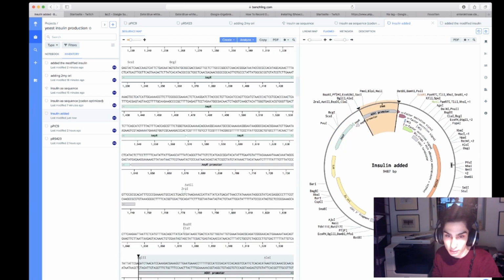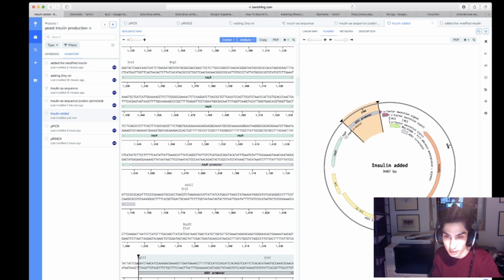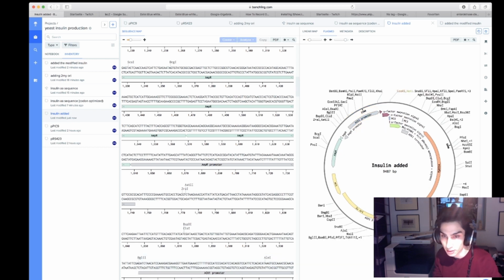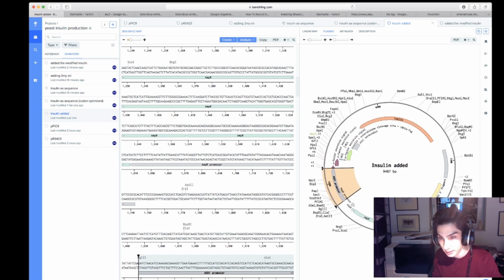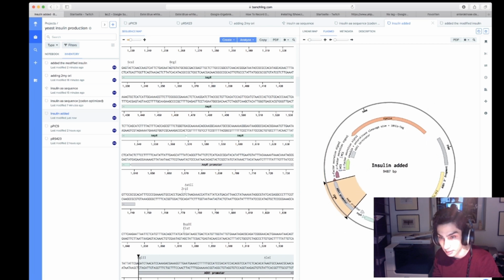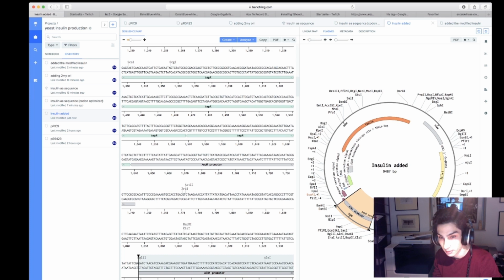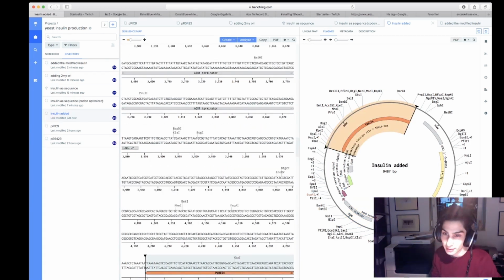And the AOX1 promoter is a promoter that works in yeast. Right. And this promoter is also well regulated by methanol. Yeah, methanol. Right.